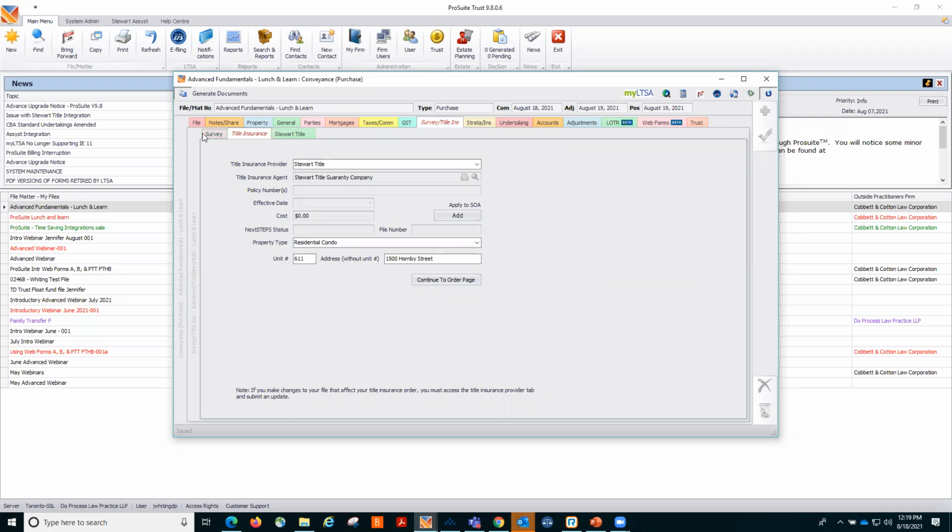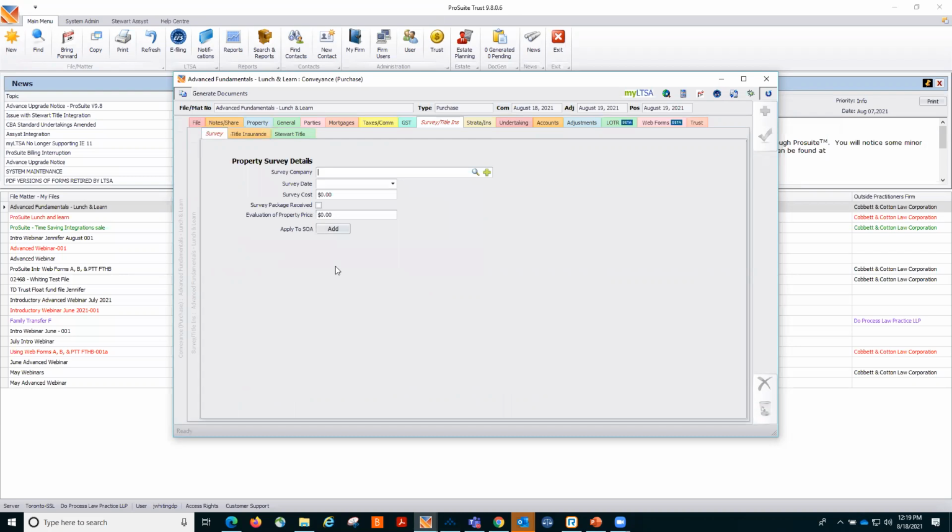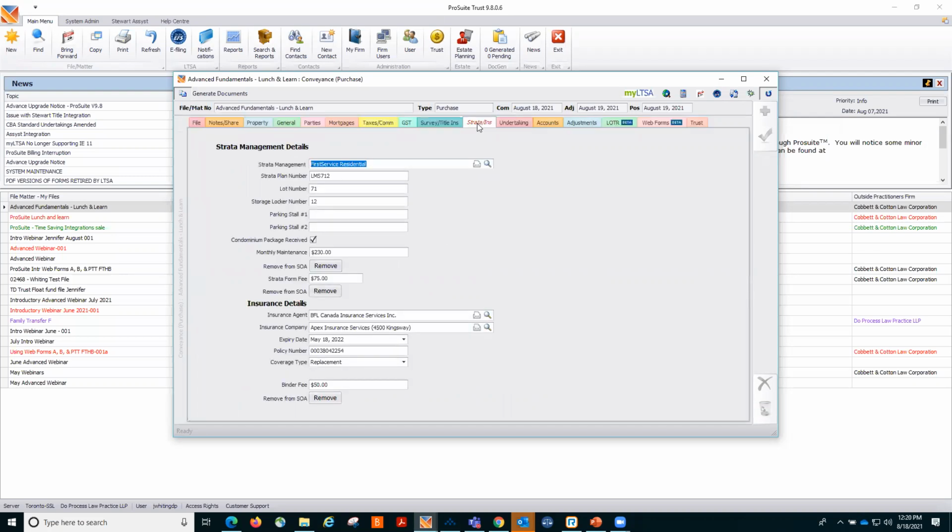Okay. Survey, if you are getting a survey, maybe in lieu of insurance, you can certainly get one and put in their company and the cost, and you can apply that to the statement of adjustments here. Okay. Strata and insurance, very straightforward. You're going to enter in the management company, the monthly maintenance to provide that prorated adjustment, strata form fees.